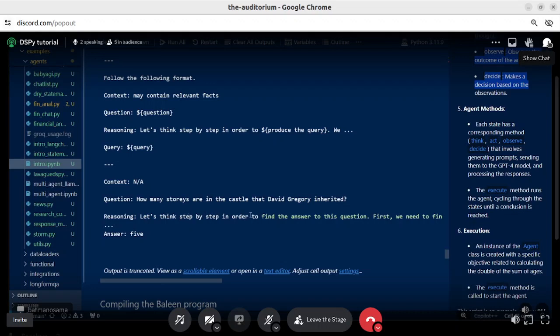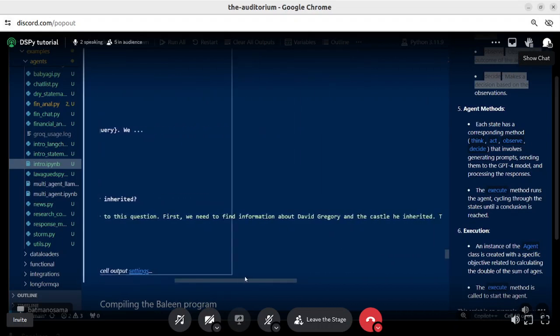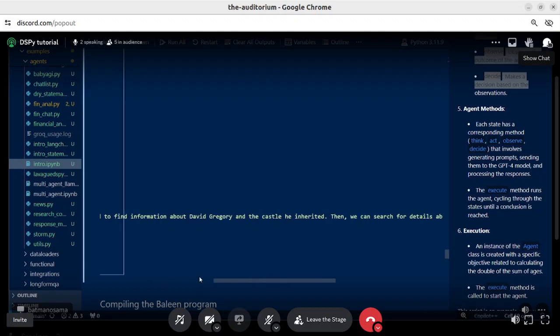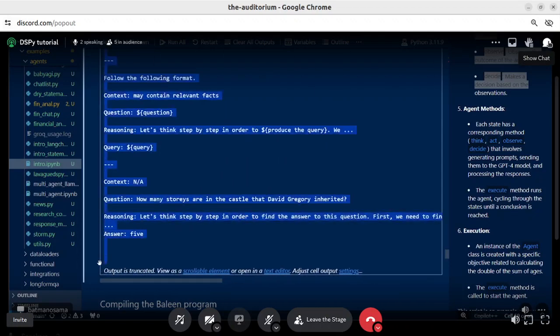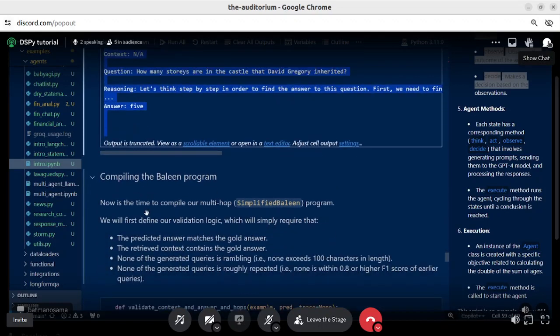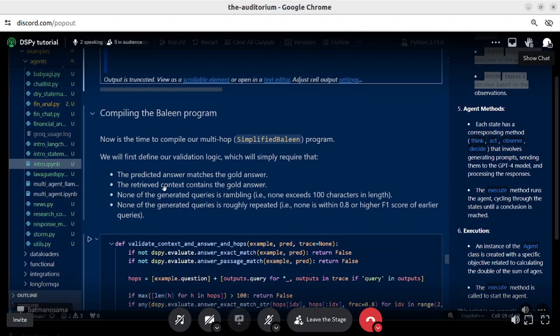Let's think step by step in order to find the question. First, we need to find this information about Gregory. Okay, so that's where the chain of thought comes in, and it's giving you that step by step. And then 5, right?